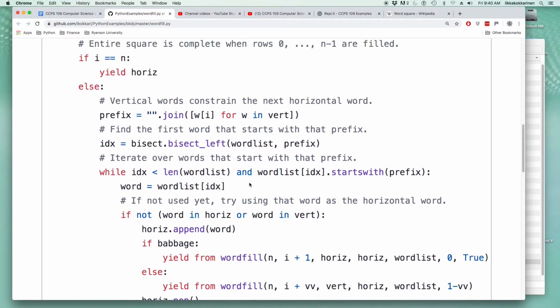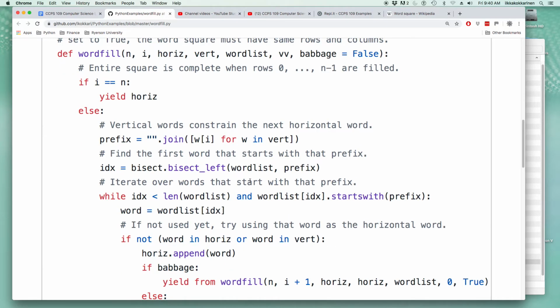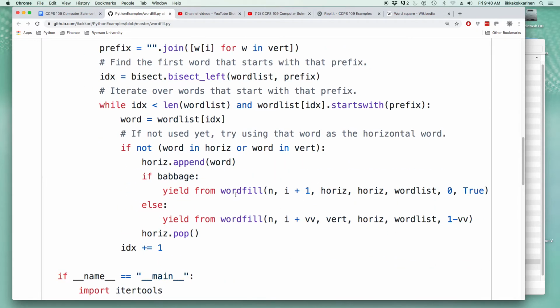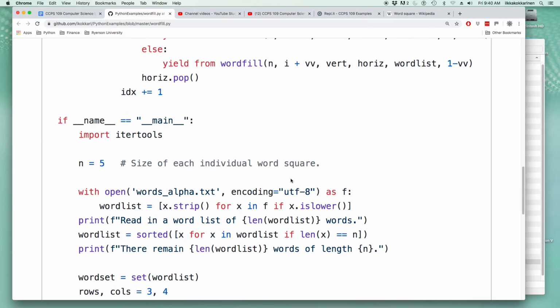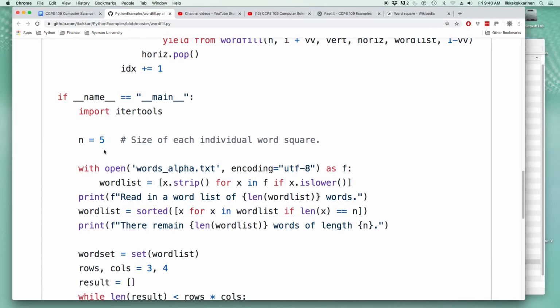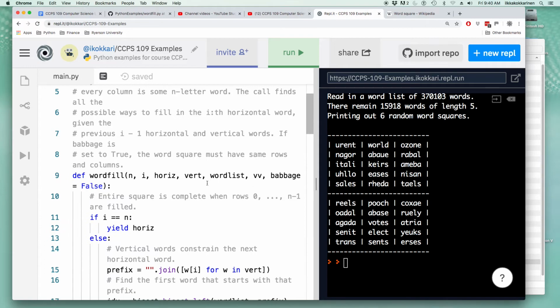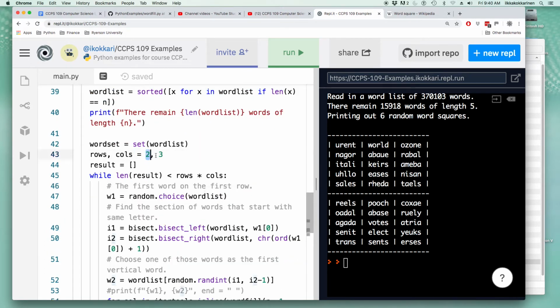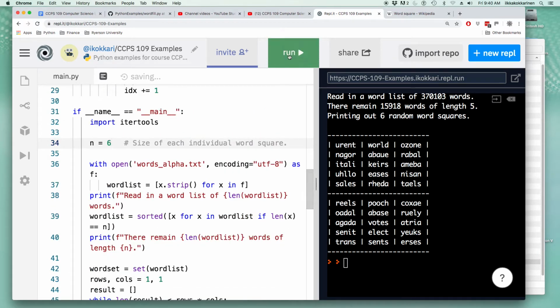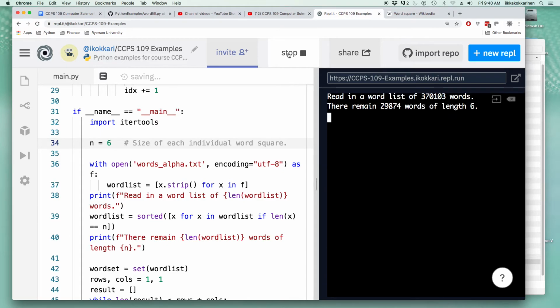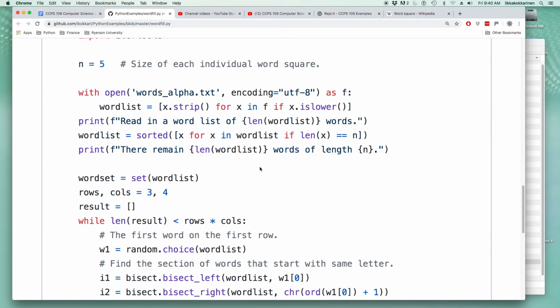So this is kind of interesting to study, combining the two powerful techniques, lazy sequences and recursion. Basically these lazy sequences are recursively created, then the results are combined to produce another lazy sequence. So here we can try this. n equals 5 wasn't too long. I guess I could have had this running while I was yapping here. So let's try to find a 6 letter word square in the end. While it is running, I can look at the rest of the logic.